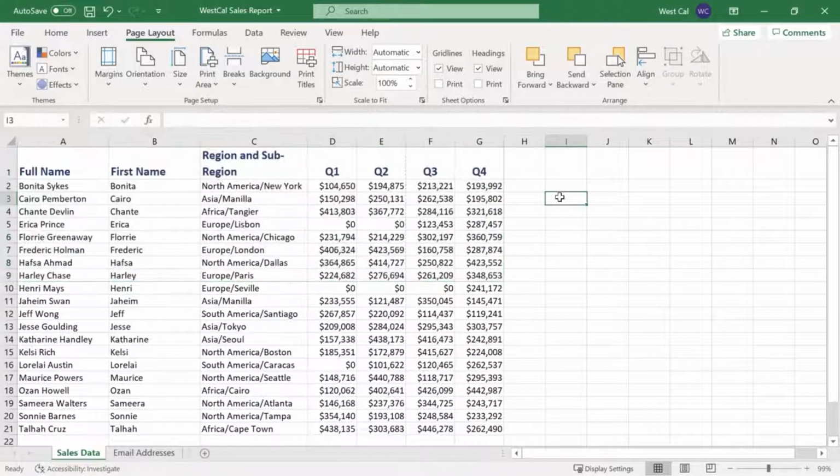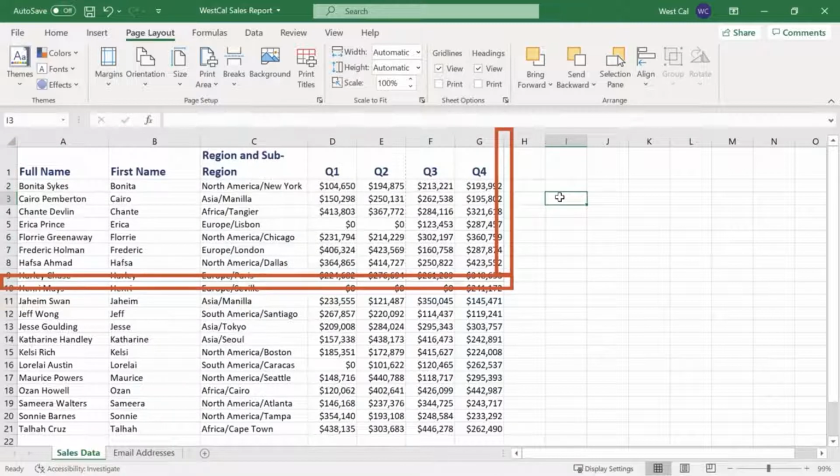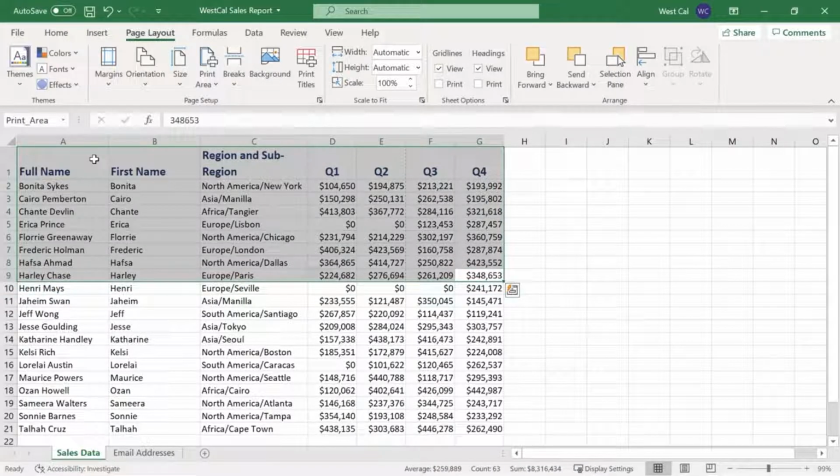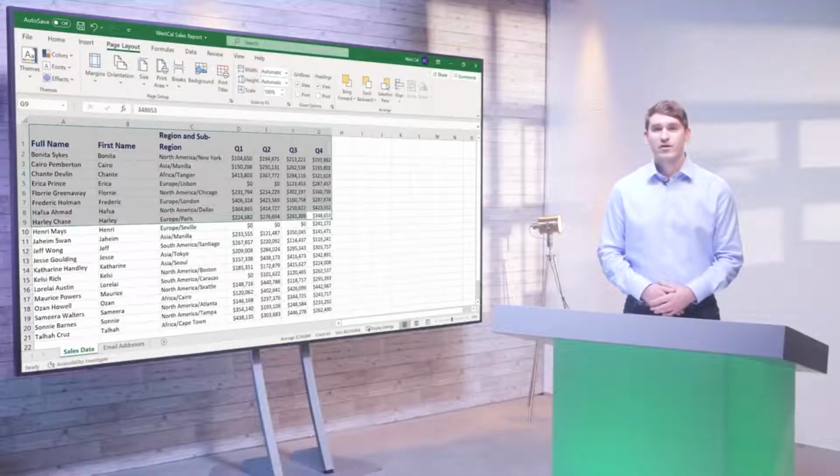Once the print area is set, it will be surrounded by page break lines that are solid rather than dashed. To clear a print area, select the area in question. Then click Print Area and then Clear Print Area. Please note, while you have a print area defined, nothing else will print. You must clear the print area if you want to change what you are printing.